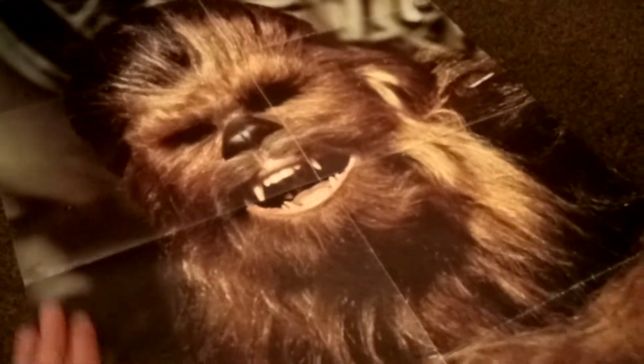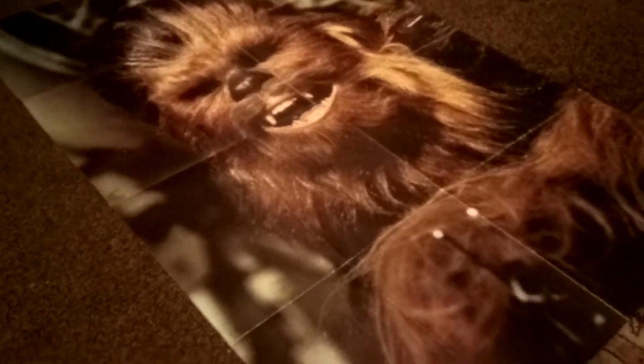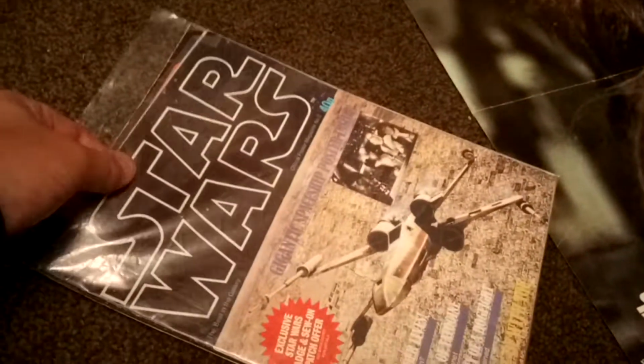So this one is Chewbacca. Very nice. That's a very classic shot of Chewbacca. Really nice. So there you go. Let's get another one out, shall we? Okay. Right.